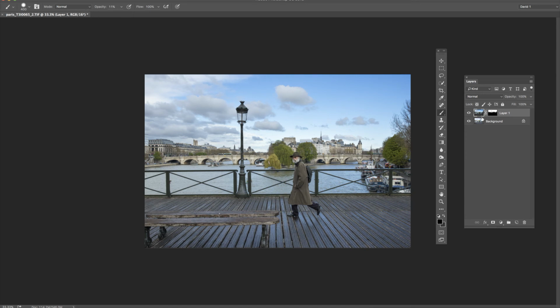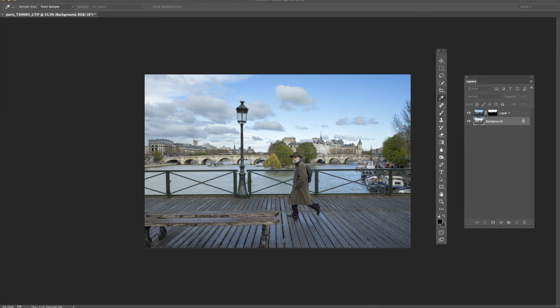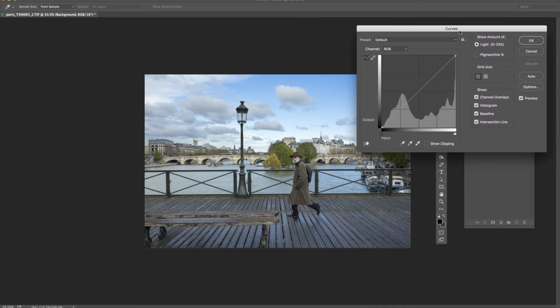For example, I can now take the background bit of the image, and if I come up to here, Image, Adjustments and Curves, and I bring my curves palette in here, I can now, if I choose to, brighten or darken my foreground and put contrast in as well. So what I'm going to do is just put the merest hint of an S shape into that curve there. If I preview that on and off, can you see how it adds a touch of contrast to the image, but only the bit that I want it to, only my foreground there.